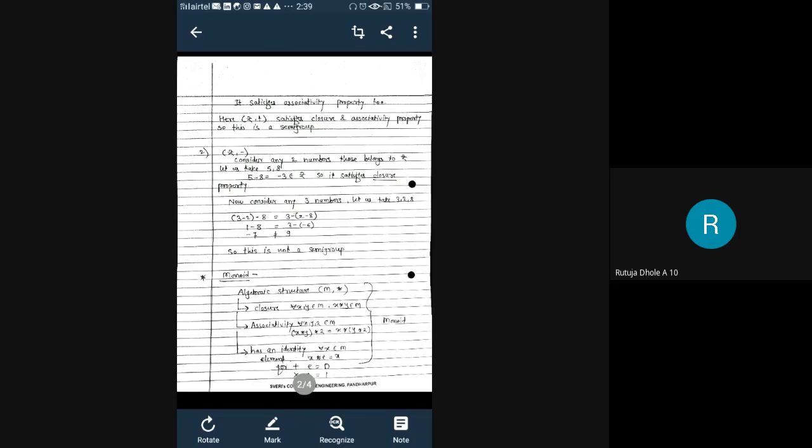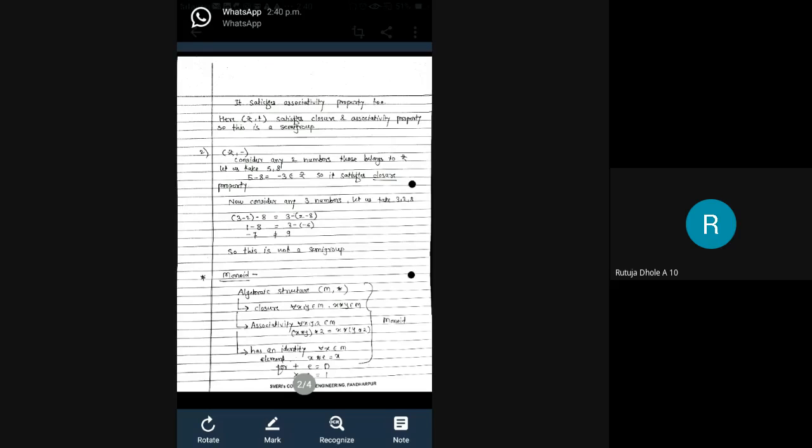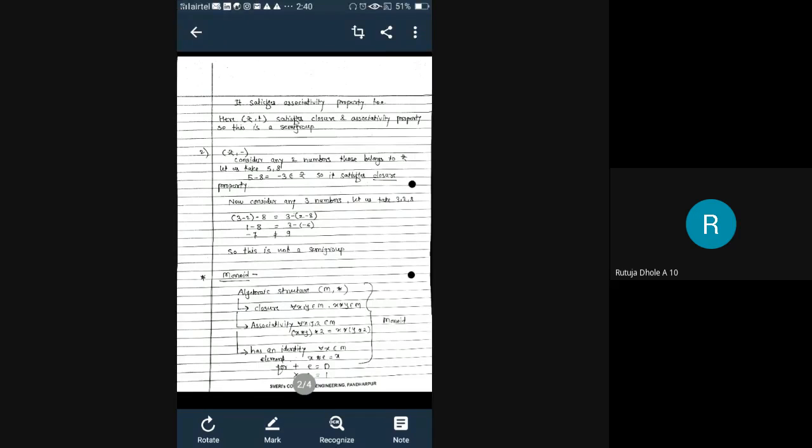Likewise we can define it for multiplication. Now 4 multiplied by something is equal to 4. 4 into 1 is equal to 4. So here 0 or 1 has not affected the original element 4. That's why we can say that 0 is the identity element for the addition operation and 1 is the identity element for the multiplication operation. So this is the concept of the identity element. Have you understood now? Yes, ma'am. Okay. Any other doubt?